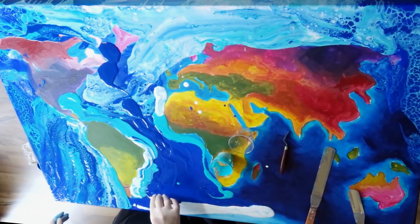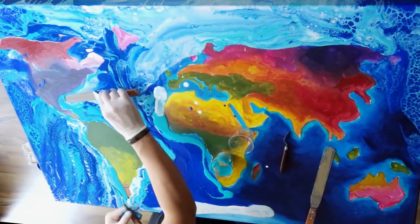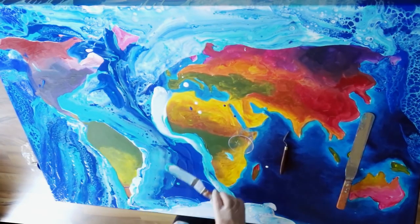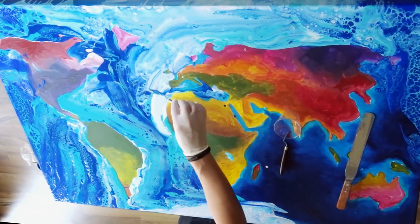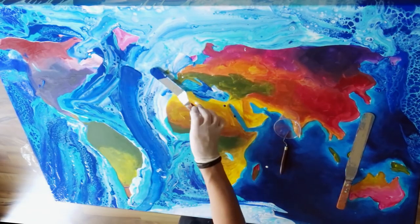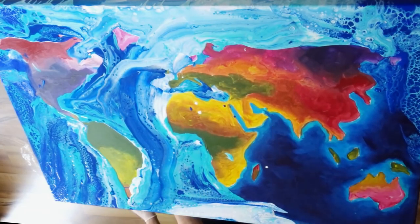As you can see here, I started with the lighter and wider areas which were supposed to resemble the Arctic zones. I mixed my paints in a cup like a dirty pour and poured it over the canvas, which I thought would give it a genuine look, create cells, and look cool. But it was way too much color, which I did not really expect. I hoped the blue base color would stop the color from flowing over the continents, but it did not — because it was too much color. And so the struggle already began.